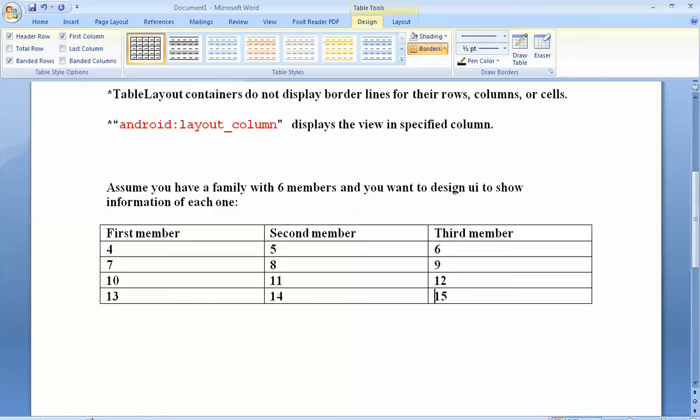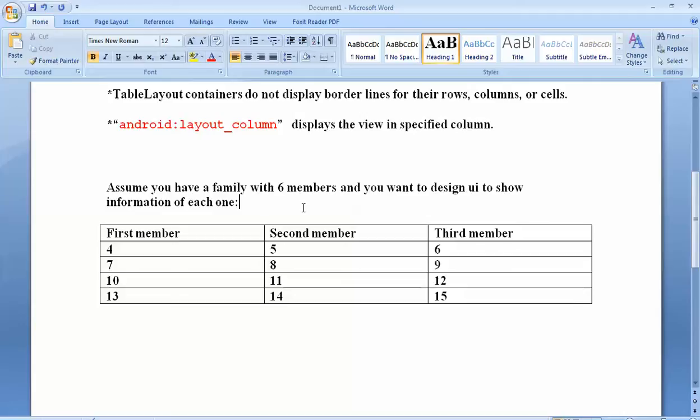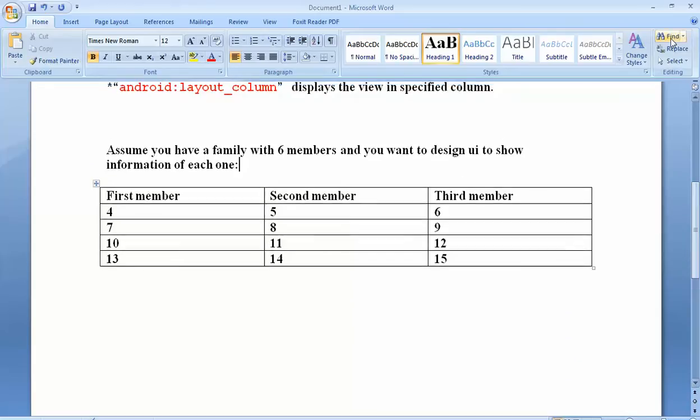So this is 15. Now each member has his or her own information. Now to show this on the Android device screen as a user interface can be done as follows.